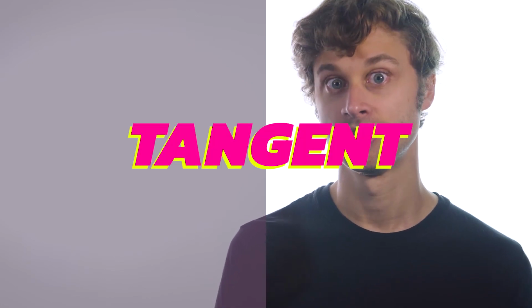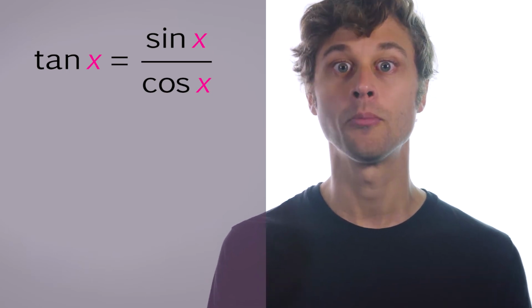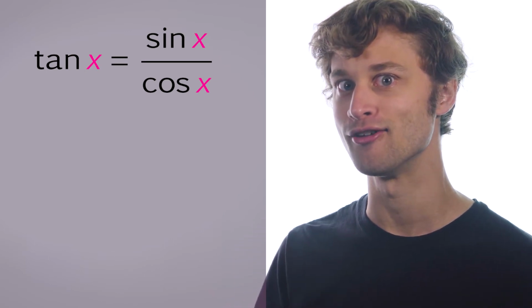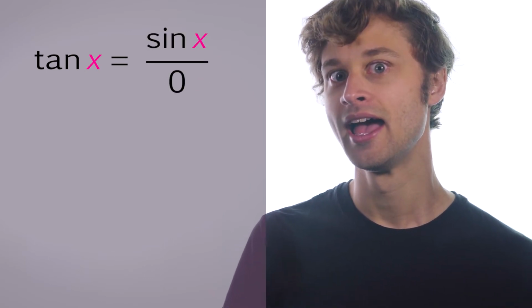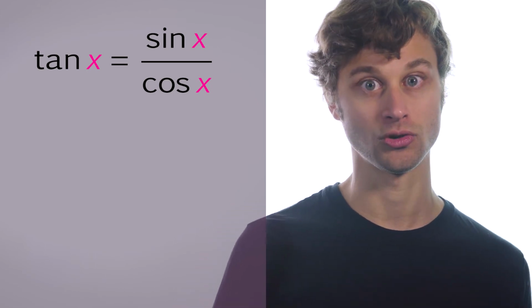Okay, so let's move on to our final normal trigonometric ratio, tangent. Tangent is a little bit different than sine and cosine, but it can be related to sine and cosine by this ratio. Tangent is equal to sine divided by cosine. Now, because cosine can be 0, which means our denominator of the tangent function can be 0, well, that means that this function is undefined at certain places.